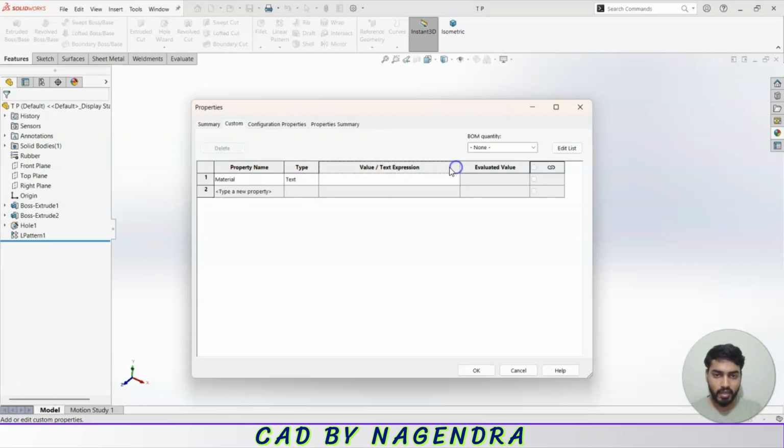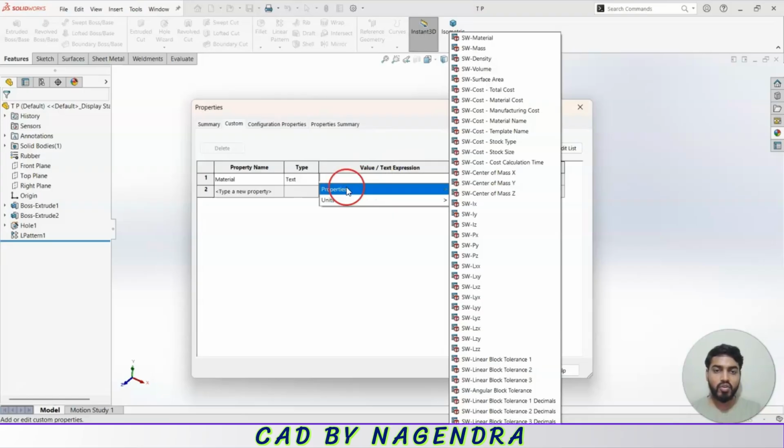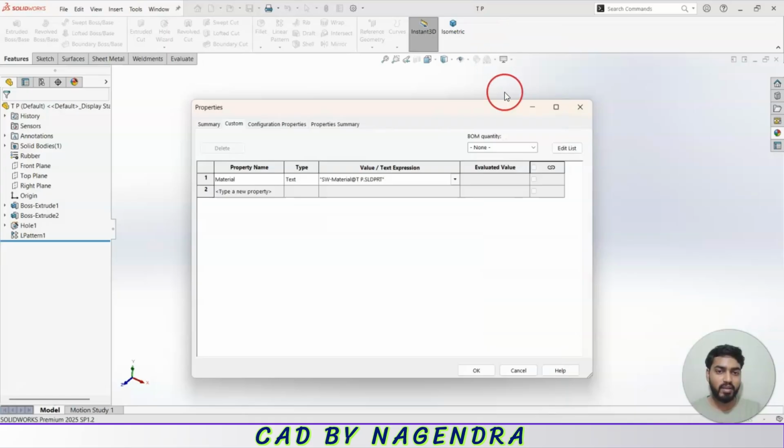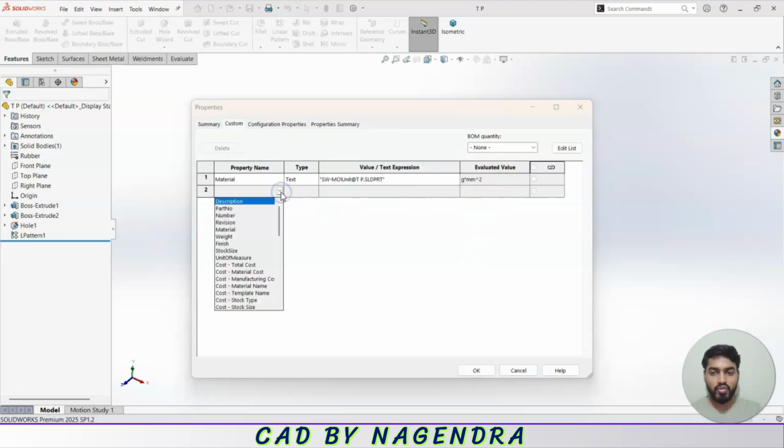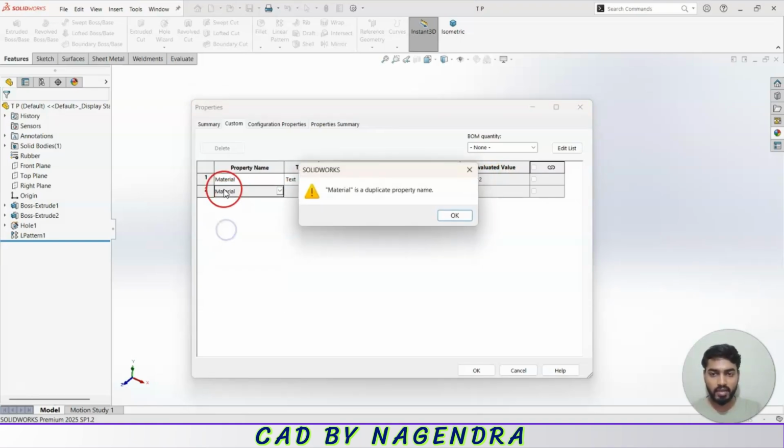Here again click the arrow mark. Here also you want to show material. I'll click on material. Then we get this. You can see you got rubber. For example, I want to show weight also. Click on weight.